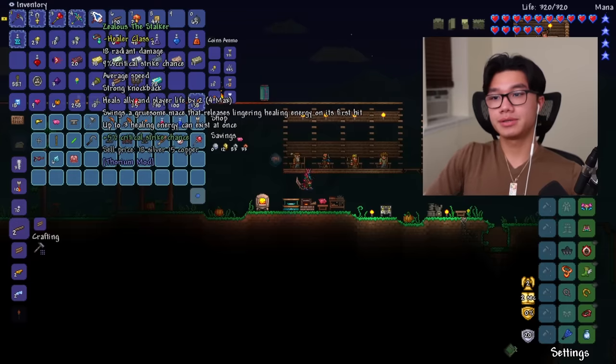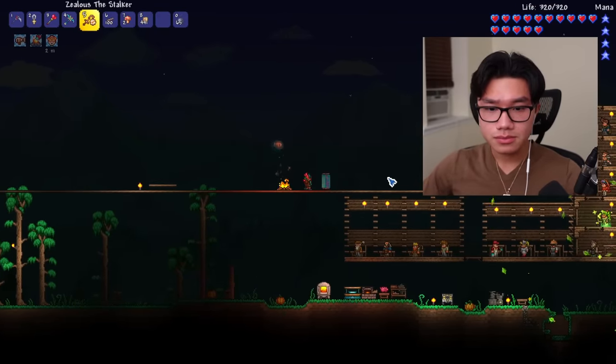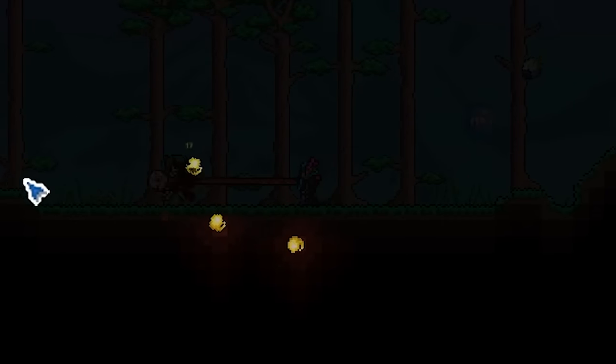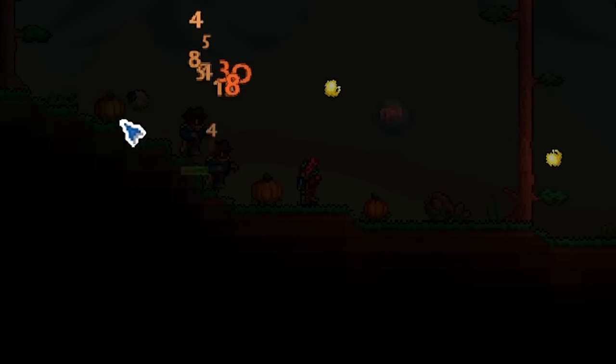Easy. Anyway, after I beat the Brain of Cthulhu, I got this stalker weapon. It was kind of like a weird flail, and it was pretty cool because as you hit enemies, it spawned these little pixel ball things, and if you walked up to them or when they go to you, it actually healed you a little bit.